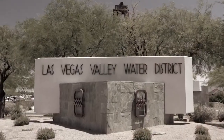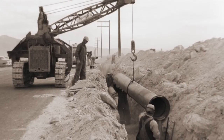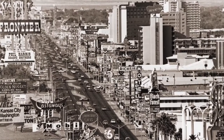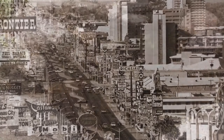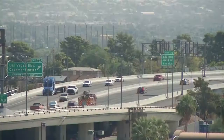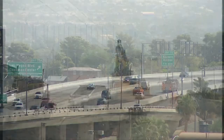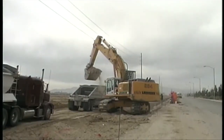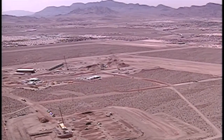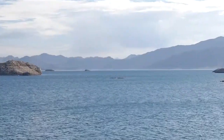The Water District first delivered water to the Las Vegas Valley in 1954, when the primary source of water was the underground water supply. Back then, the population was a fraction of what it is today, and our water system and limited groundwater supply met the community's needs. As the population increased, so did the demand for a larger water delivery system. Local agencies built infrastructure to pump and deliver water to Southern Nevadans, which not only conveys groundwater, but also Colorado River water from Lake Mead, our community's main source of drinking water.